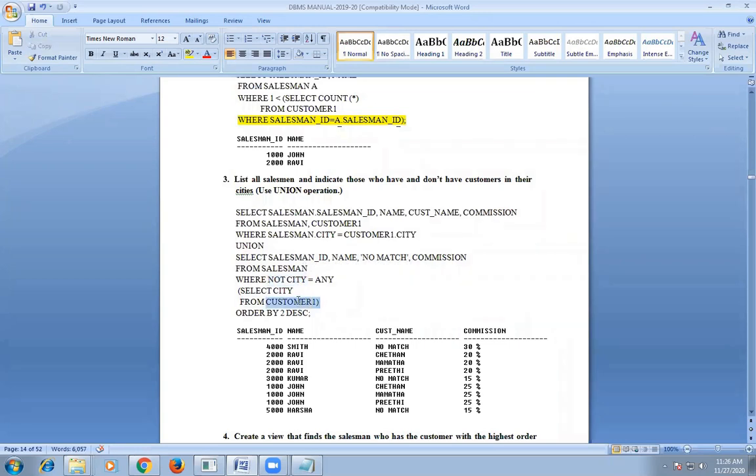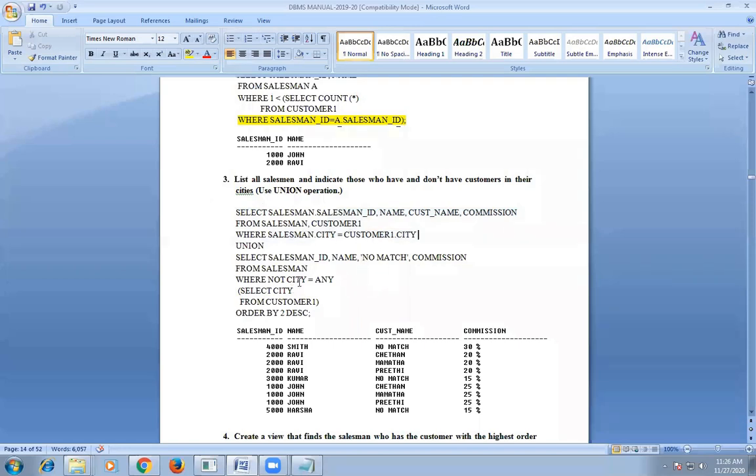Suppose, for example, it retrieves Bangalore; the output of this query will be the remaining cities apart from Bangalore. And in this outer query, we are retrieving the salesman ID, customer name, and also the commission from both the tables based on this condition.